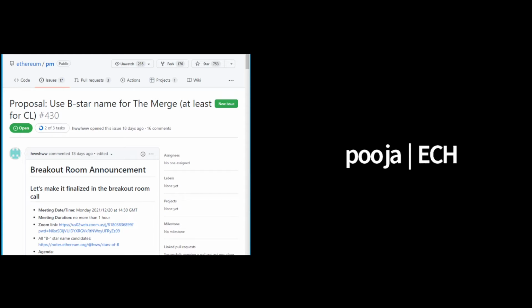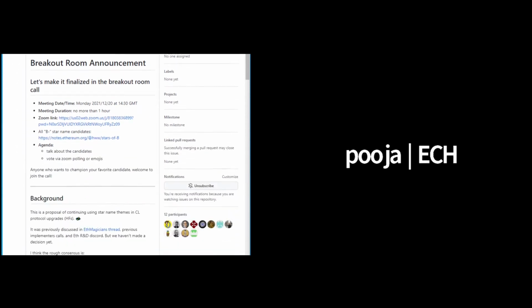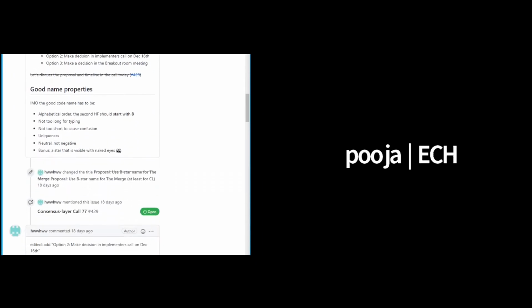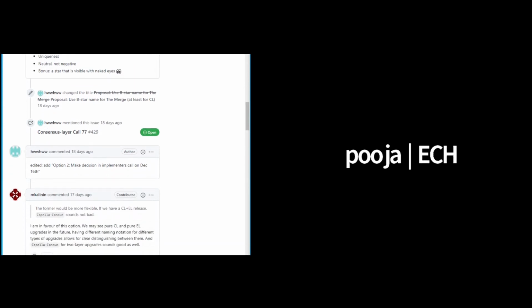Shaive, we would be interested to understand the idea of this community interaction to decide a name. I understand it was also done at the time of Altair when devs were planning their first beacon chain upgrade, and it turned out to be a very beautiful event with a lot of community participation, with a lot of names as A star name, and that's how we got the name Altair for the first upgrade. Now we are looking for B star name, and as I can see in the issue section here, we have received quite a decent amount of suggestions as well as interest. People have shown it with different emojis.